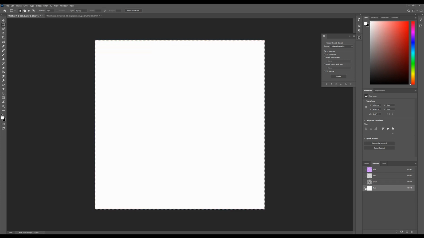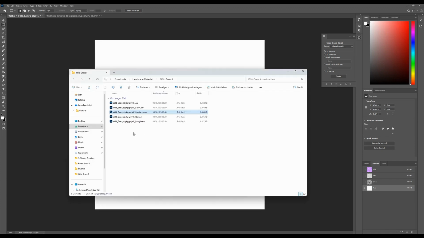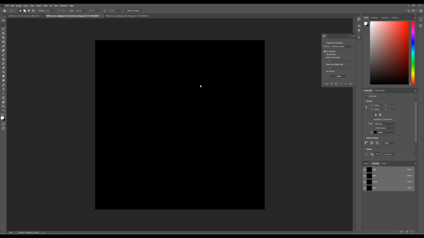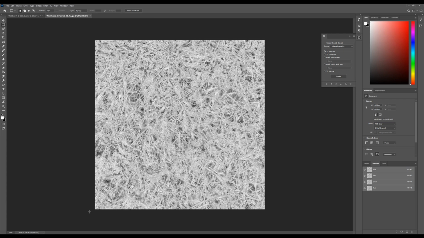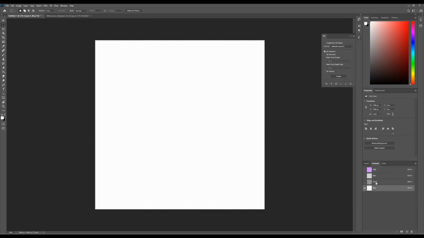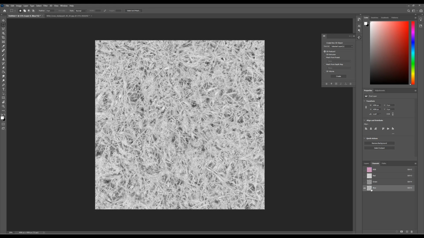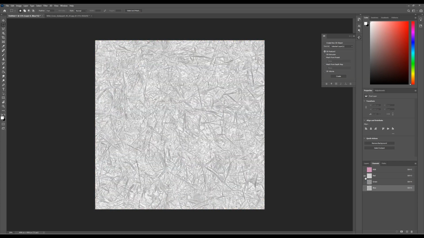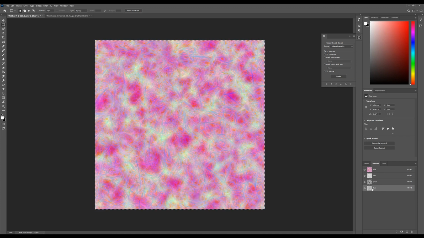And now we do the same stuff for the blue channel. You can get the AO and drag it inside here. You have a new file. Let me close the previous one. This is our ambient occlusion. Just select the whole image, Control X. This is just my way of doing it, maybe there are different ways, but Control V that into the blue channel. Only the blue channel needs to be activated. And then you can see those are all channels together. Make sure red is roughness, green is displacement, blue is ambient occlusion.